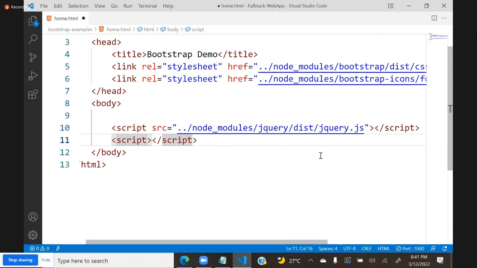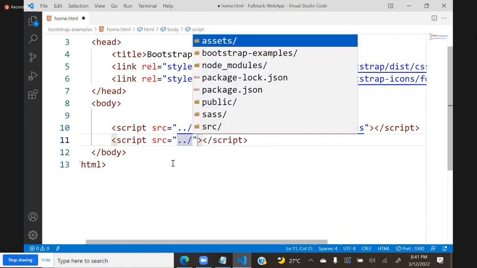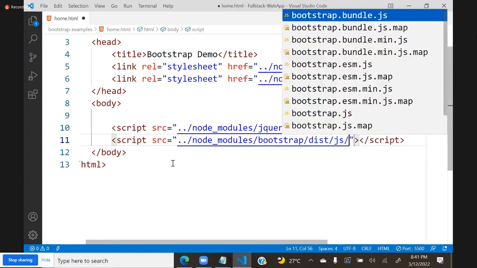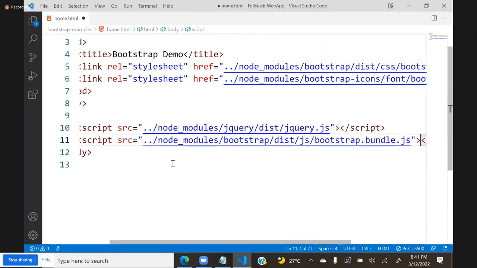But what happens is, Bootstrap has so many jQuery files. Just like I showed you now, buttons separate, list separate, dropdown separate, but all are bundled into one file. You have to use that bundle file. We can use src=/node_modules/bootstrap/dist/js. JavaScript files are present in this. In js, you see bootstrap.bundle.js. You have to use the bootstrap.bundle.js.